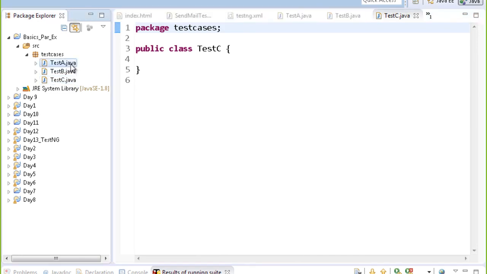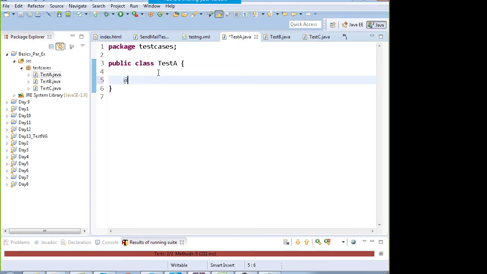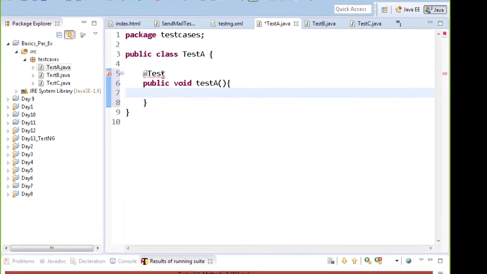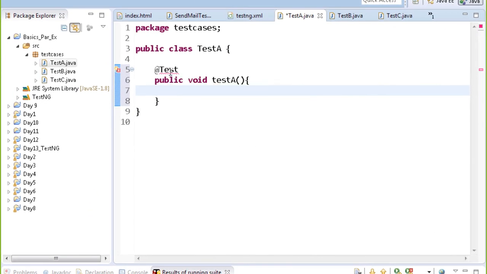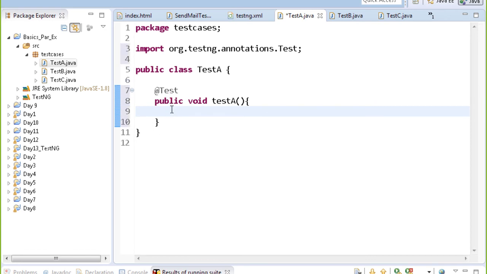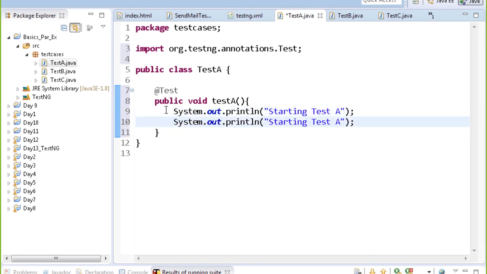Inside the test A class I make the annotation @Test public void testA. And you add the TestNG library, you import the Test annotation, and you print over here "starting test A", and then "ending test A".